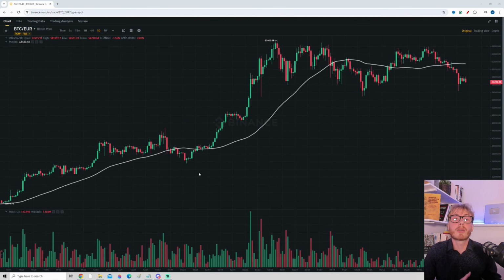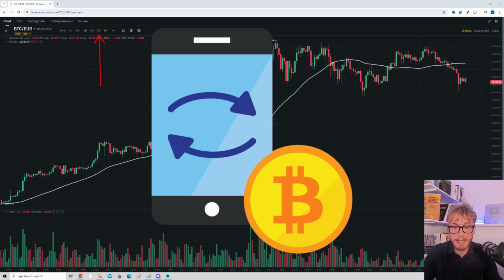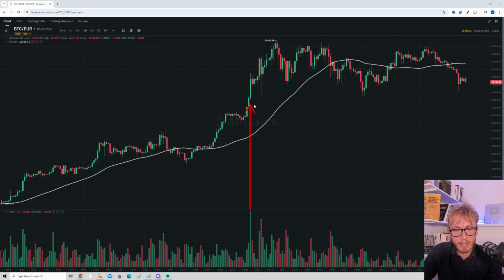But what does the volume indicator actually say? Well, the volume indicator simply says how many Bitcoins were traded during the specific time frame. And right now we're looking at a daily time frame. So what the volume tells us is how many Bitcoins were traded during that day. And when we see lots of volume on a green candle, like for example right here, that means that during that bullish candle, lots of buyers are participating in the move, and that can make the move more significant.